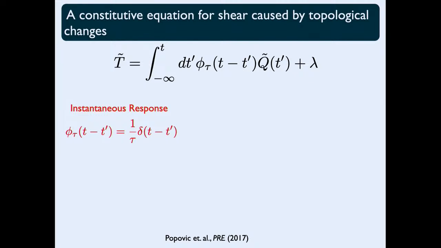If you think that there is this function which introduces the delay between how the T1 responds to the cell elongation, then thinking of this equation, if this was an instantaneous response, right? The T1 responds to the cell elongation instantaneously, then I should write this as a delta function, then I get back this original equation with which I started.